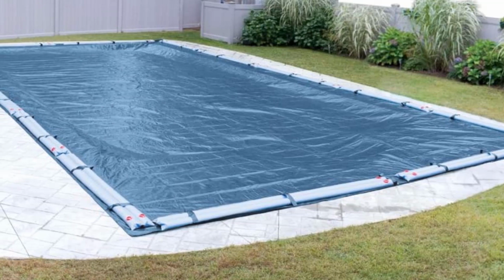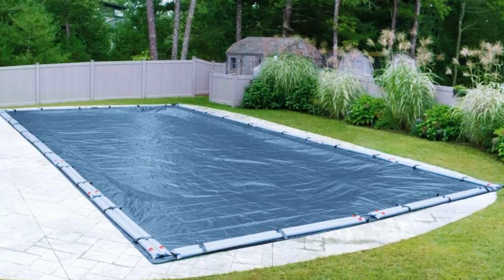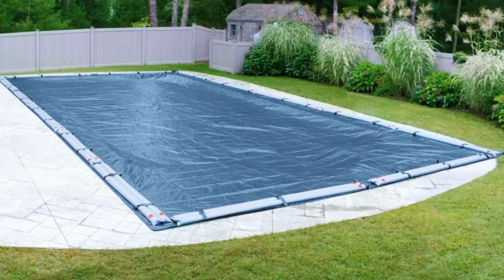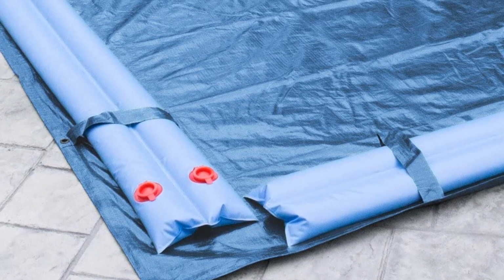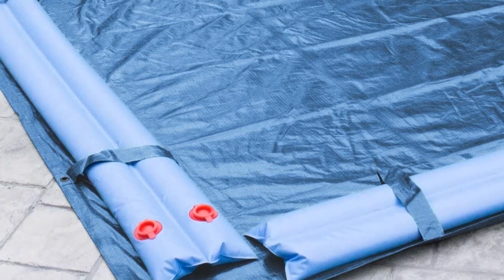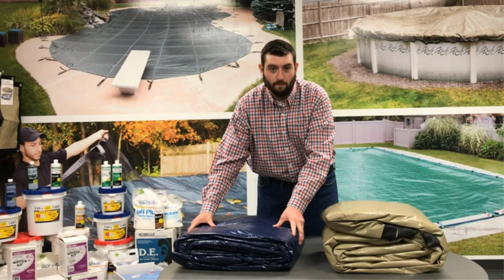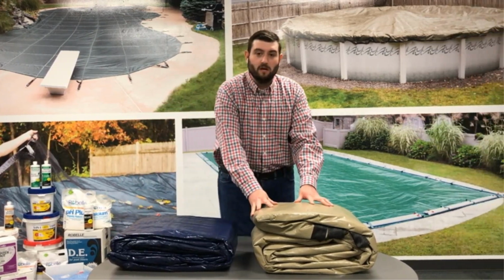Number 2. Our second best pick is Robelle Super Pool Cover for in-ground swimming pools. This is possibly the best in-ground pool winter cover, excelling at keeping your pool clean throughout the cold season. This winter cover is made of heavy-duty polyethylene, which is great at preventing dirt and debris from passing through. It also prevents UV light from passing through, equally protecting your pool from algae growth. But since it's waterproof, rain and melting snow can form puddles on the cover.